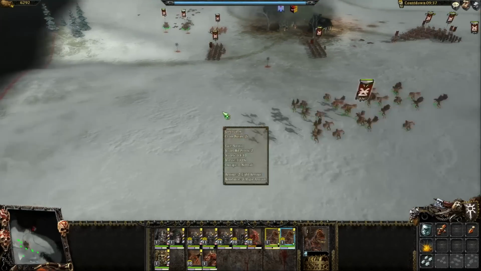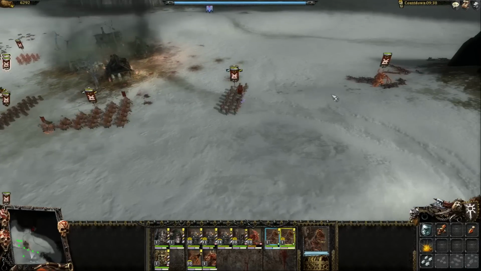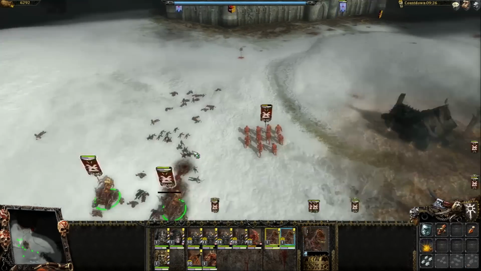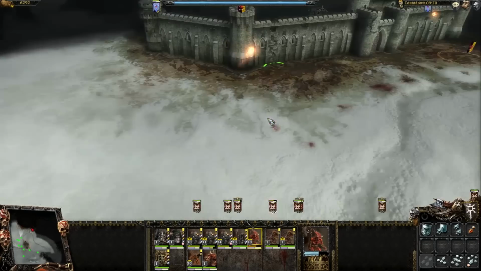Alright. We need to send something out there. Bloodletters, I'm sorry. You are the bait. You are the least needed unit. Actually, yeah, no. It needs to be them. It needs to be the bloodletters because we need to destroy this wall quickly.